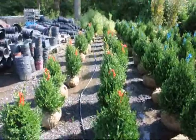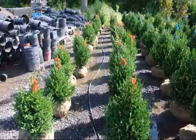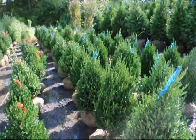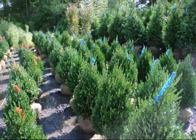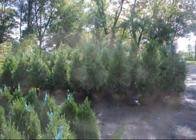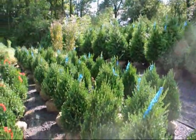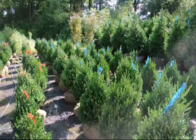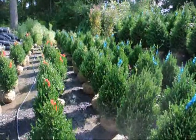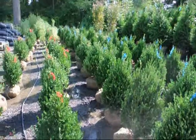We grow a lot of boxwoods here at Highland Hill Farm. These are our 18-inch green mountain boxwoods, and these are our 24 to 28-inch green mountain boxwoods. We also grow a lot of other deer-resistant trees and shrubs, including five to six-foot green giants. If you need any high-quality deer-resistant nursery stock, give us a call. We can deliver, deliver and plant, or you can stop and pick up. We're on Route 313 in Fountainville, PA — 215-651-8329.